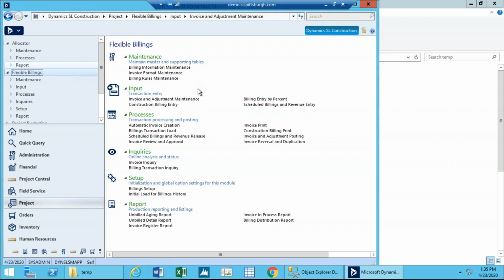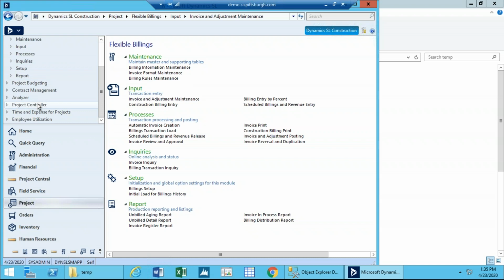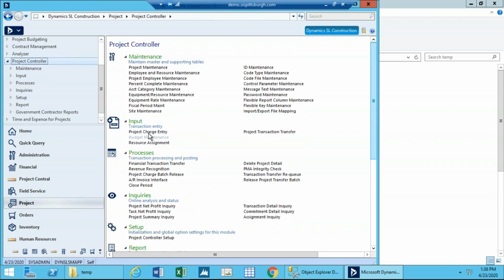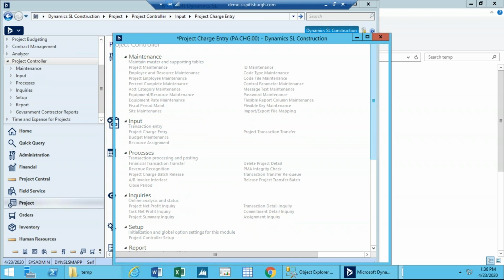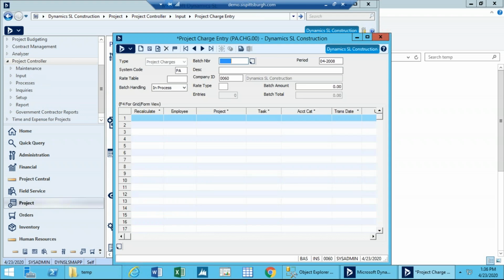Normally, materials and travel would be entered through accounts payable, but there's some new functionality with this version that I haven't seen before, and earlier I had trouble getting an AP batch to release, so I'm just going to enter these transactions as a project charge entry to get the expenses on the project.